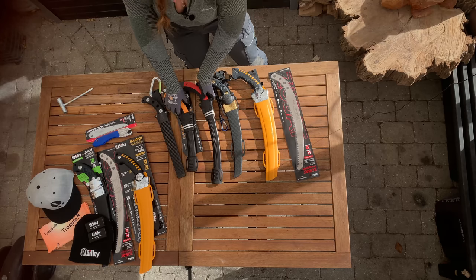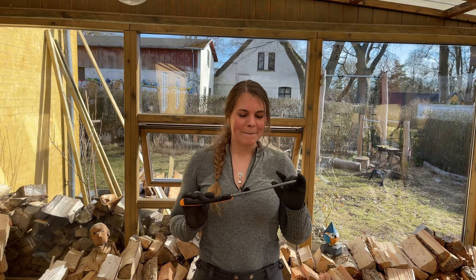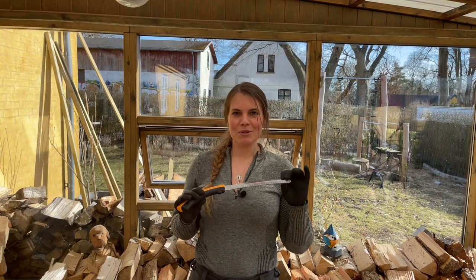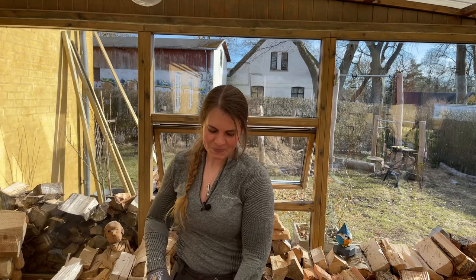So now I just got this, a shorter version, and I'm really excited to try that out. Also just to see if this is in fact too short and I'll be annoyed with it really quickly and only use it for maybe pruning fruit trees, or if I'll just love it. So we'll see. I'll let you know.